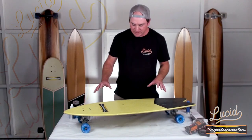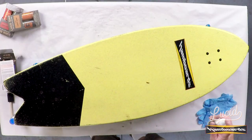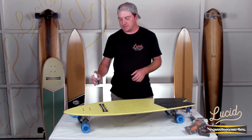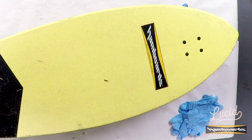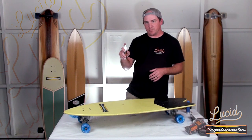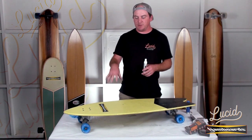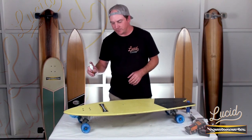Now the last step to this whole thing is you're going to take your liquid again. You want to go over the deck again and encapsulate all the grip that you just put on the deck. So again, start from the side, don't go straight down, and hold it roughly about 12 to 20 inches away from the deck. Pump fast down on the pump sprayer — if you're pumping slow, you'll end up with big blotchy things and it's not going to look good. Go quick and fast on the pump sprayer and you should have a nice fine mist that sprays out of the bottle.